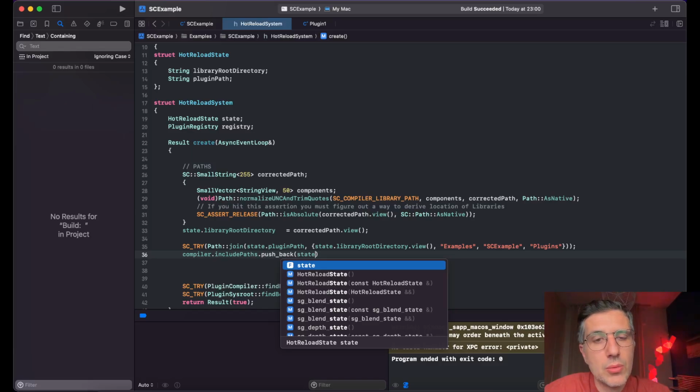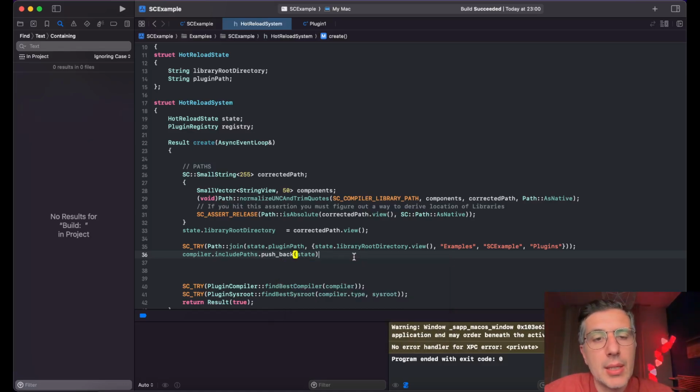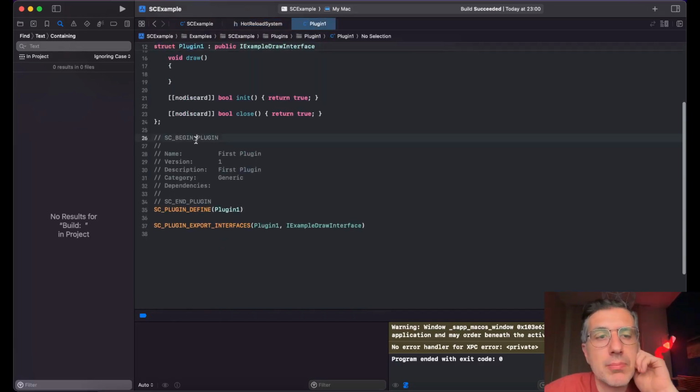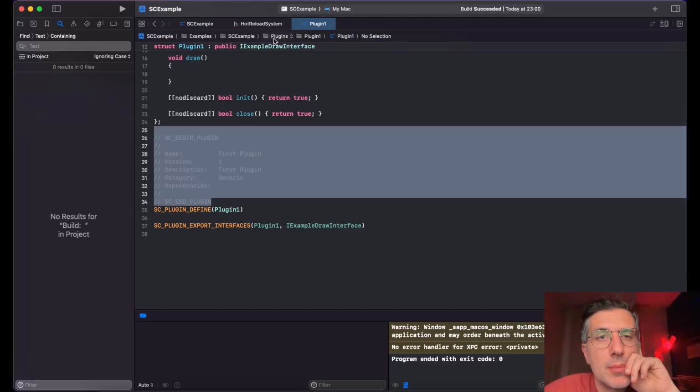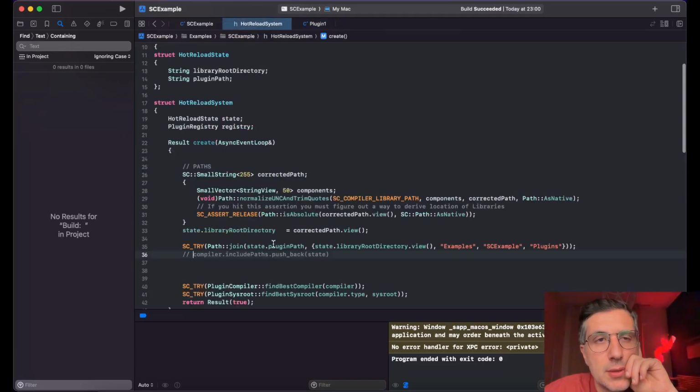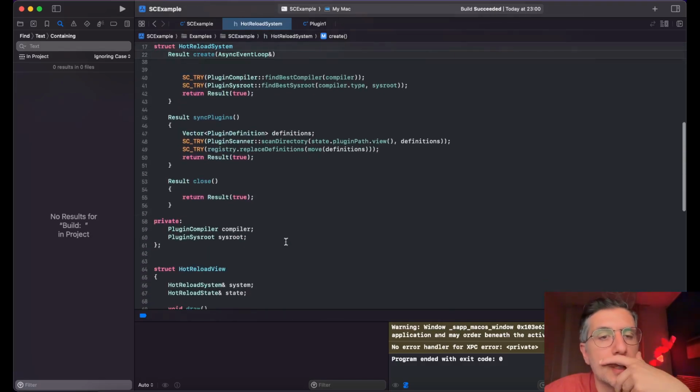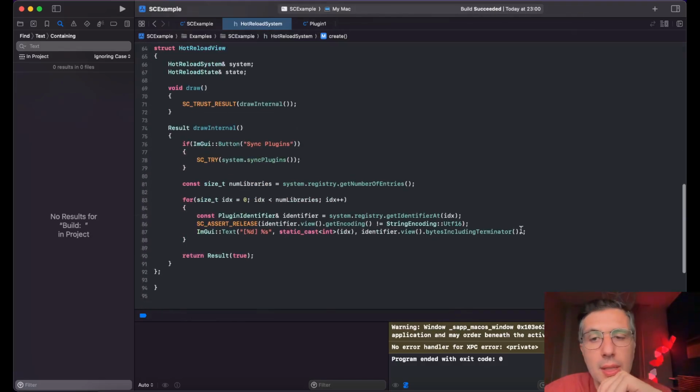Actually, that was already... no, it only found the plugin, which means it just parsed the SCEbegin plugin section, but this will not load because it's not able to compile it. I'm pretty sure about that, but let's try it.